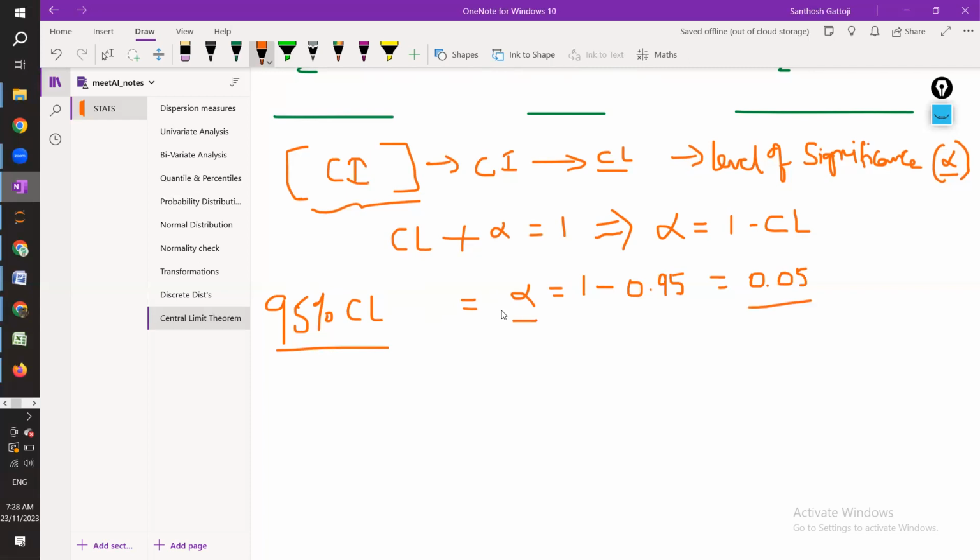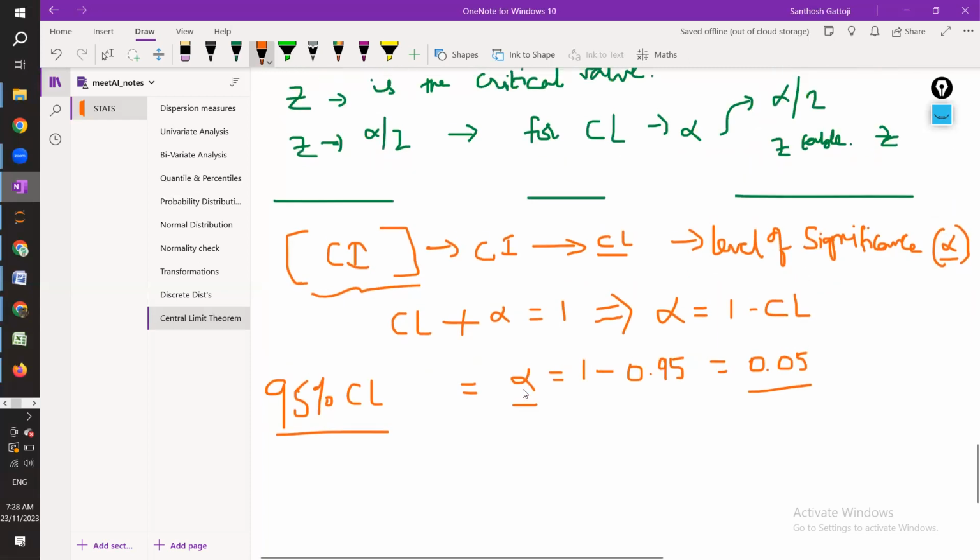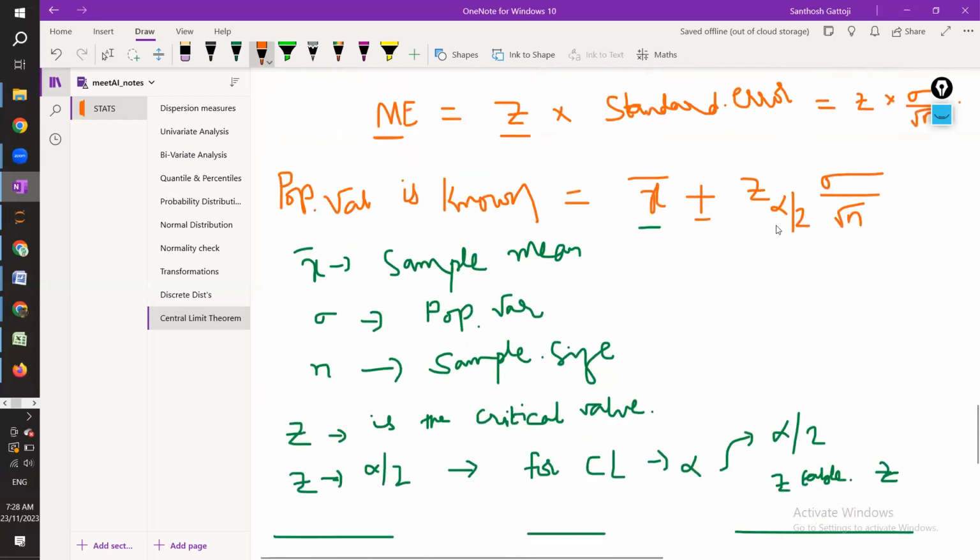Why we want to calculate this level of significance, I'll tell you. With this level of significance only, you will have this parameter called z at alpha by 2. Whatever the value you want, you need to calculate this critical value. What is this z, guys? Critical value. I think this is not new. In the normal distribution, using z tables, we have calculated the area values. You remember? So you need to pick up the values from the z tables. But at what value do you need to pick up?